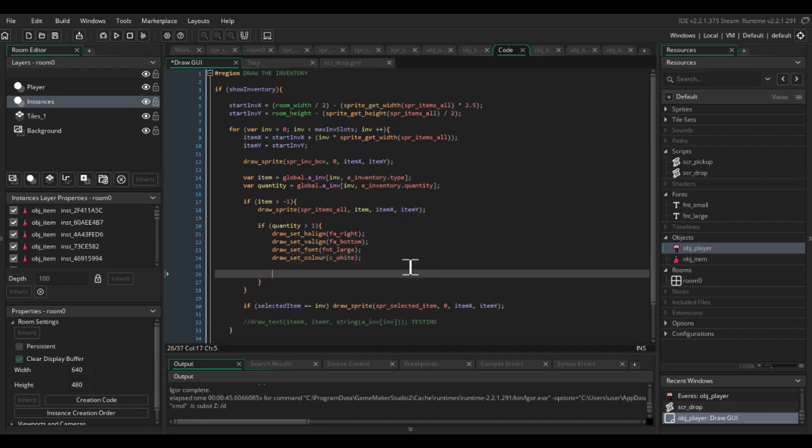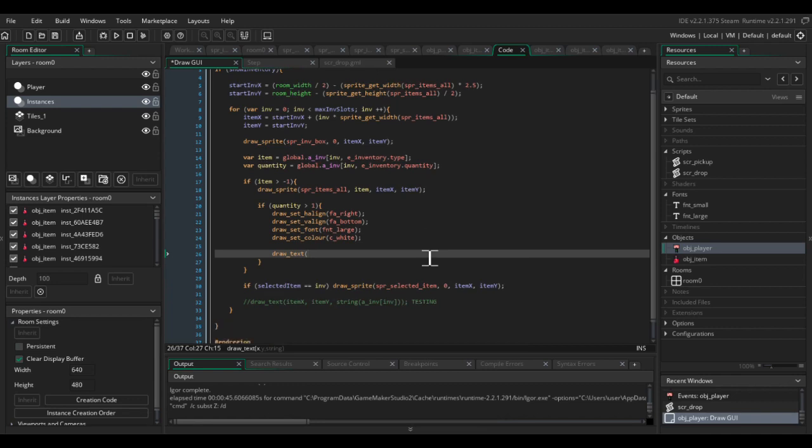We're not okay. And then draw_text, because these sprites are centered, it's going to be a bit different.